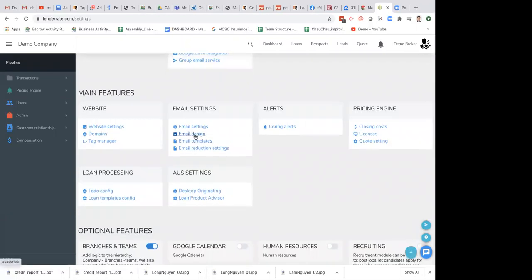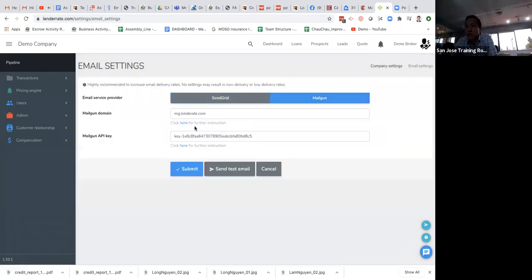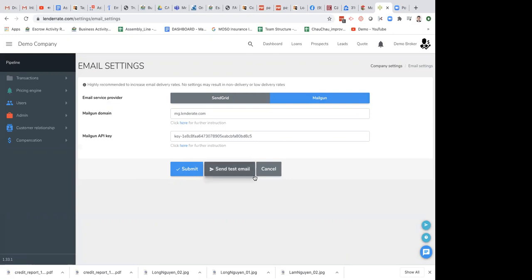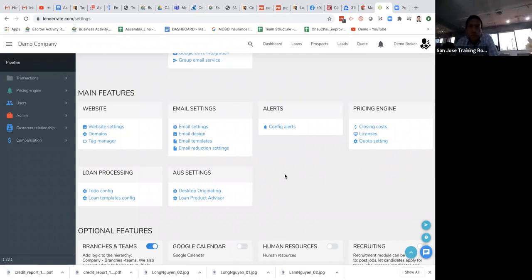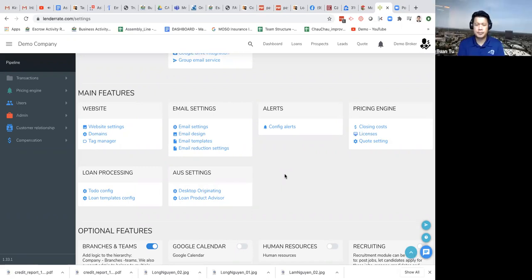So then the email isn't running through your G Suite account. It's running through a third service provider. No, this email is for sending out email using the platform. Exactly. So it's kind of like Mailchimp or something like that. Okay. You can go through Google Suite or G Suite?